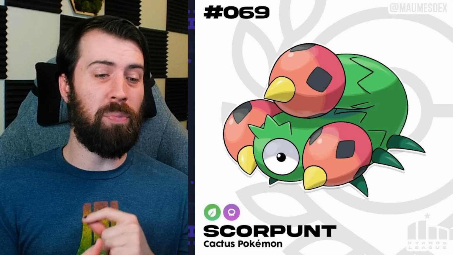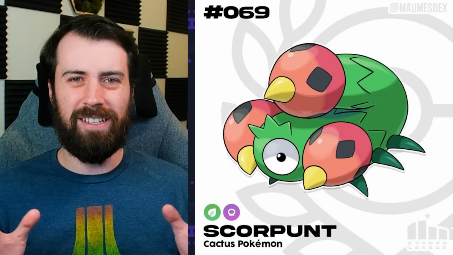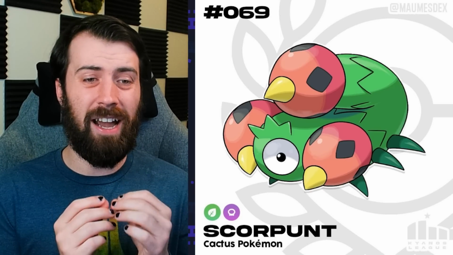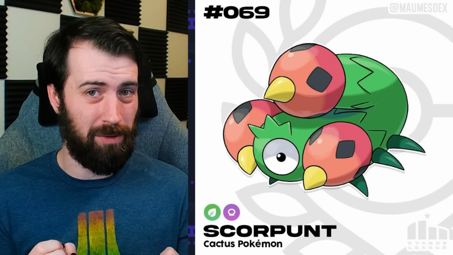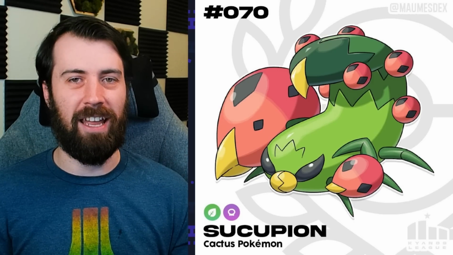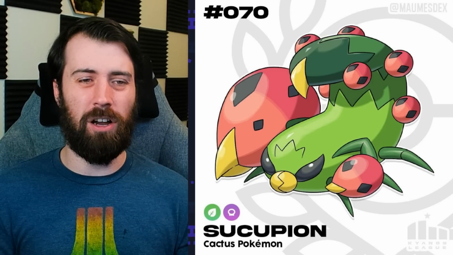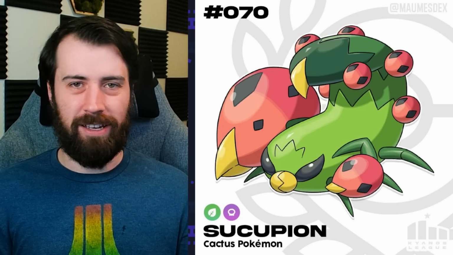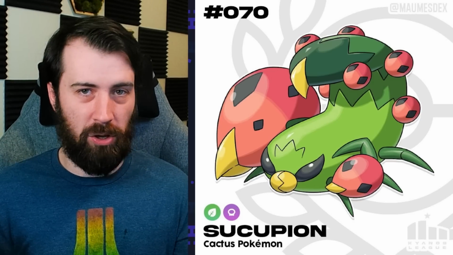Next up, we have Scorpunt, a grass poison type. This thing could 100% be a convergent species for Skorupi. I mean, the design and the proportions are so similar. It looks like it evolves into Succupion. Yeah, I can't do it. I don't know. I will say I'm a sucker for a Pokemon that has one big claw and one little claw. I mean, Kingler, Klotzer, I love those designs.